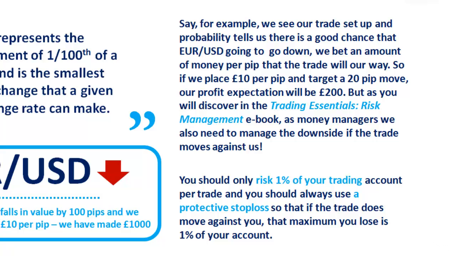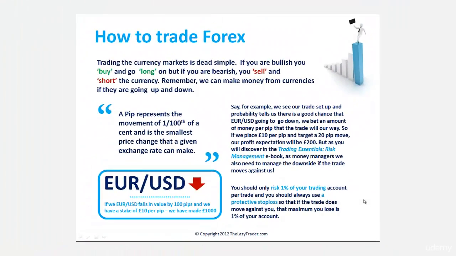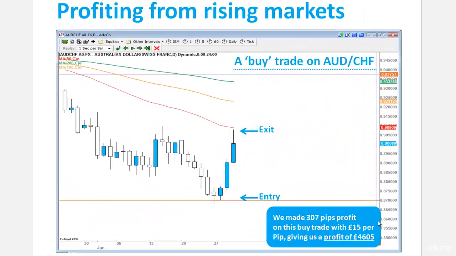This is where 92% of people who fail, this is what they get wrong, essentially. And just to give you a preview, you should risk no more than 1% of your trading account per trade, and you should always use a stop loss, because you do not want to wipe out your whole account if the trade moves against you. And this is one of the key things that separate the profitable pros from the complete amateurs.